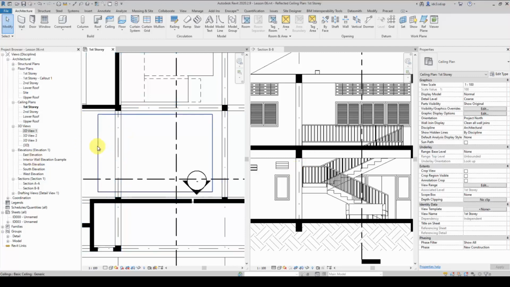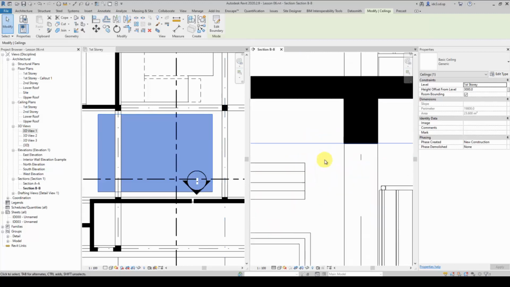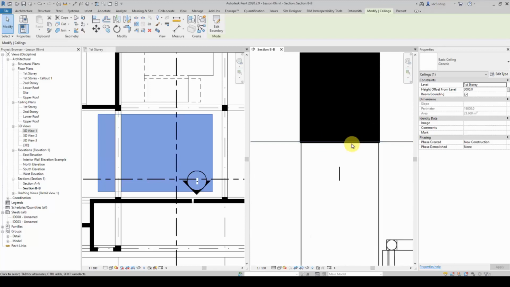So if it doesn't work anymore, then I'm going to delete this and try my luck one more time, okay? I'm going to click on Architecture again, the component drop-down list, and click on Place a Component. This time I'm going to use the same recess can. Down here, there's a default elevation from level. I'm just not going to touch this one for now and see what we can get.